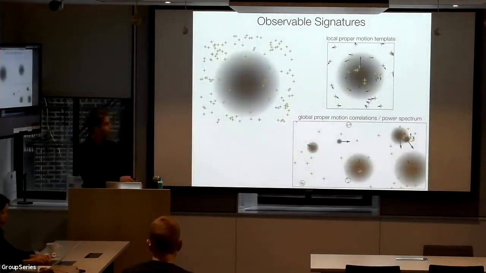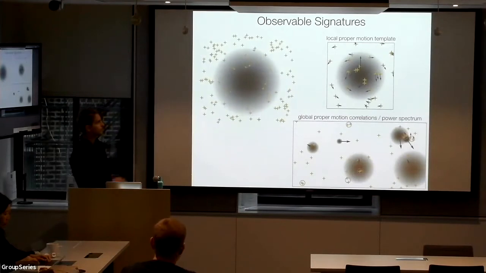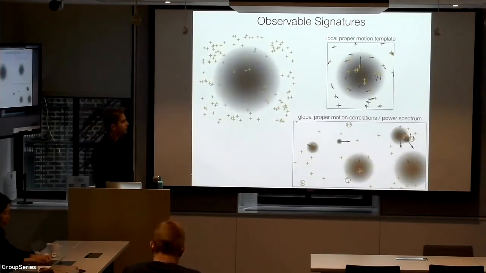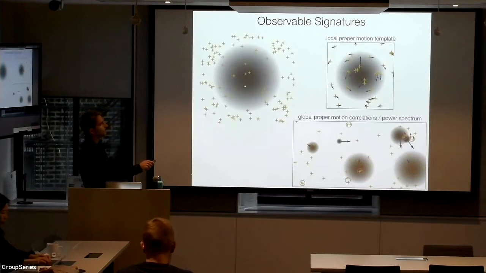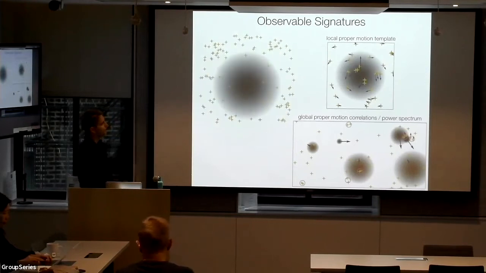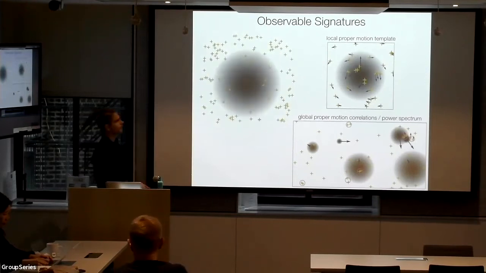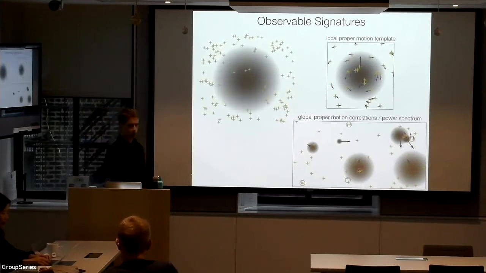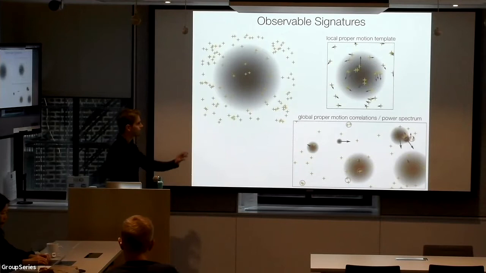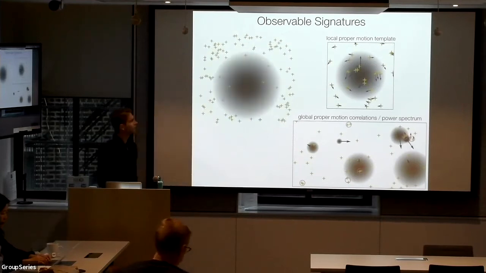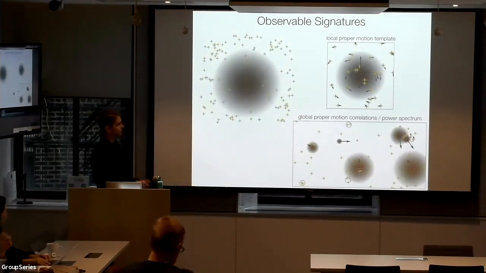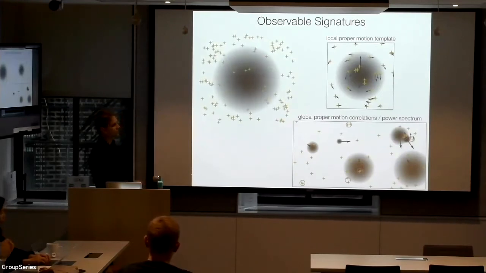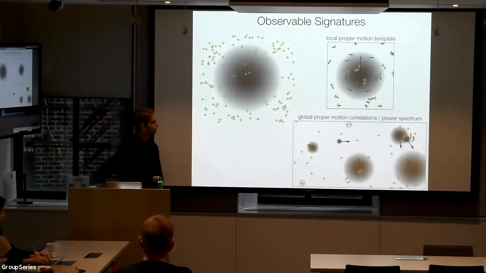But most of my talk, I will talk about these extended subhalos. If an extended halo is moving, of course it distorts the position of the stars, but because it's moving, it is also distorting the proper motion of the stars. So here, in this mini cartoon simulation, the true position of the star is fixed, and the motion is just induced by the motion of the lens.